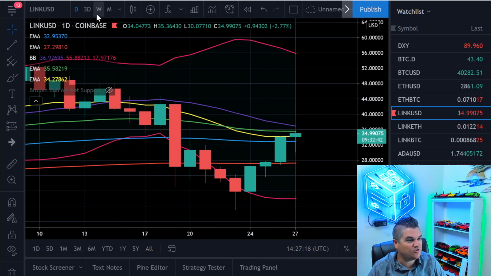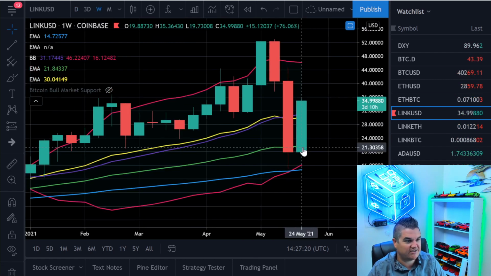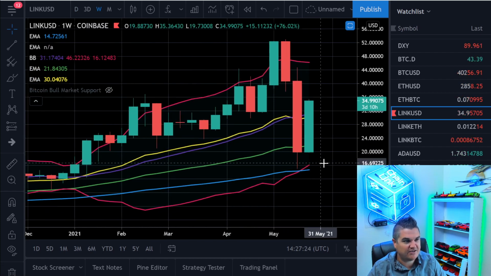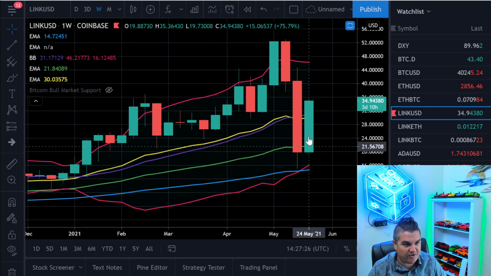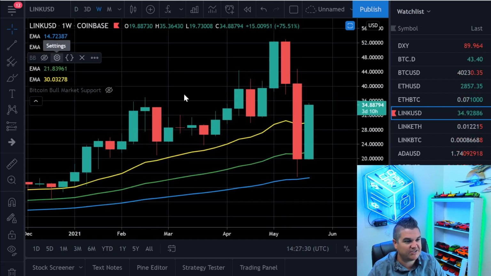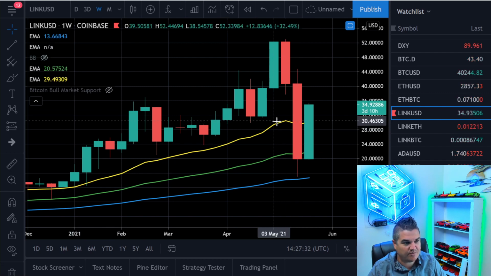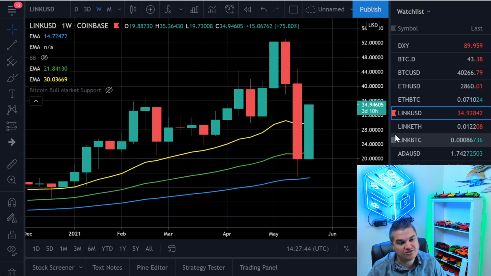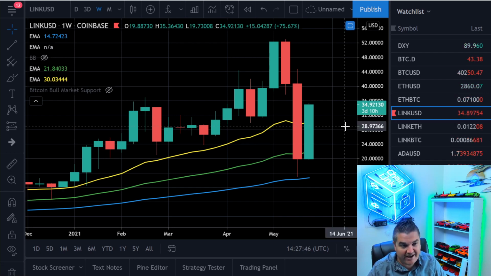Okay, let's go to the weekly chart and see what we got. Same thing, same moving averages, same everything. Everything's still looking okay. On the weekly time scale, your biggest thing to watch right now is closing above the 21 week. That is of great importance in any coin, especially Bitcoin. We need that to get back above the 21 week if we want to continue the ultimate bull run. So that's what to watch for.